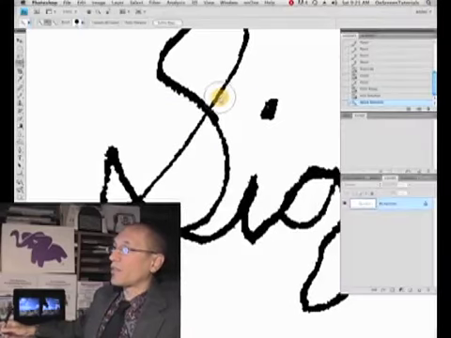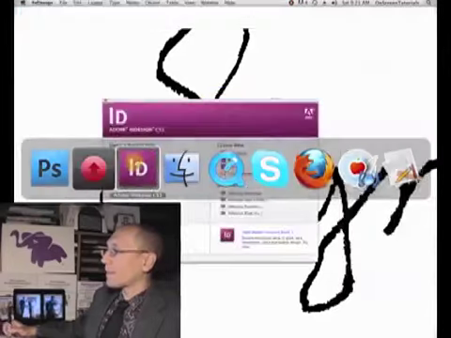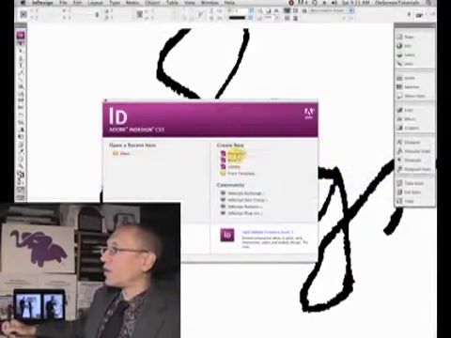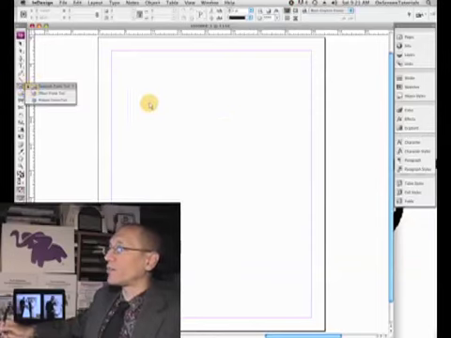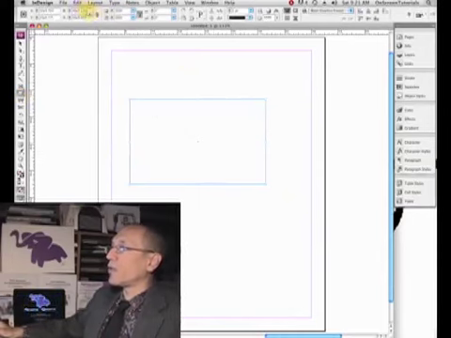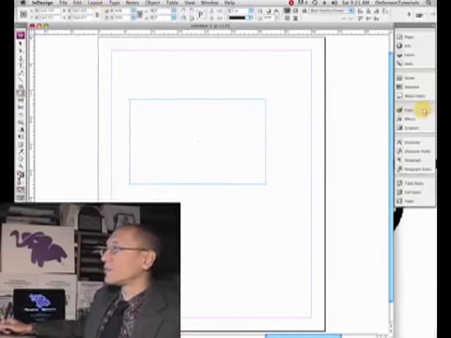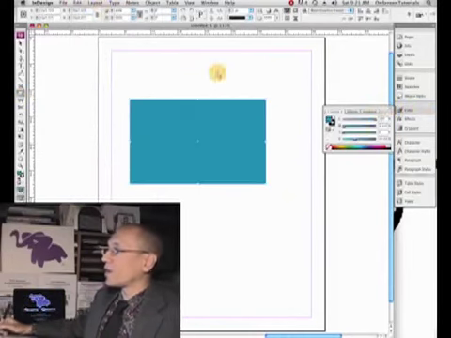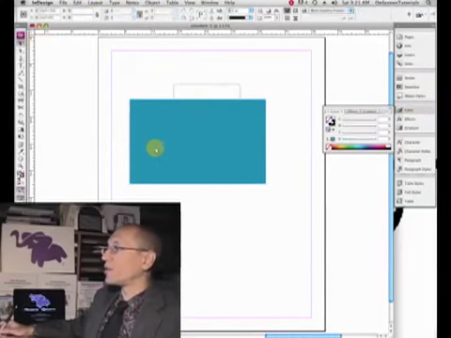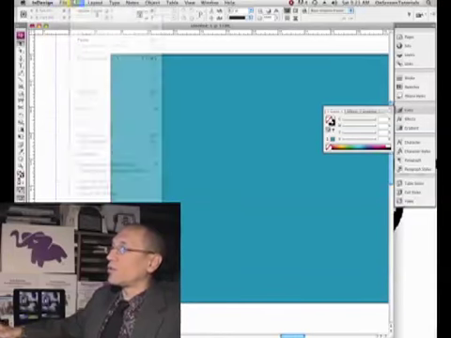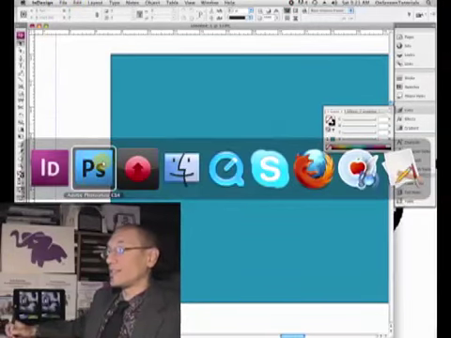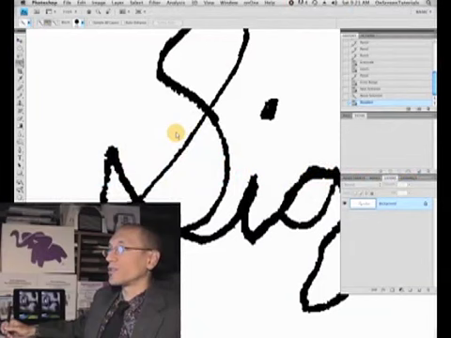Sometimes the path, I don't quite remember if InDesign would take that. We might have to convert it to a path, but let's try it. So I'll grab a solid color here. So now we're in InDesign. We're in a different program. This is just for our graphic designer friends. So we have a solid color here. First, I need to save. Let's save our signature.